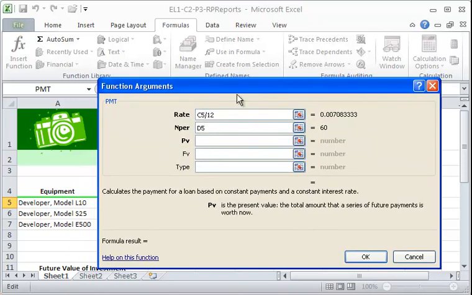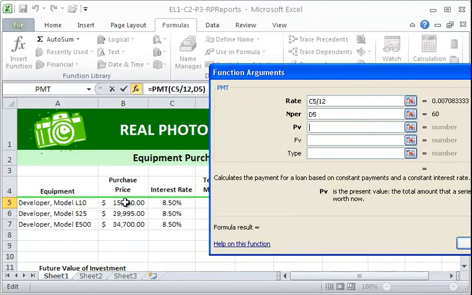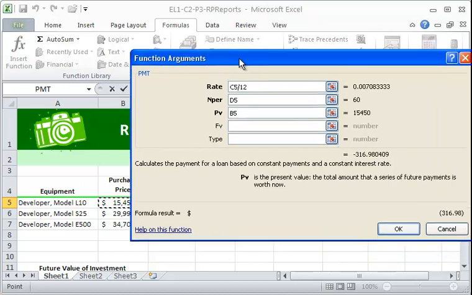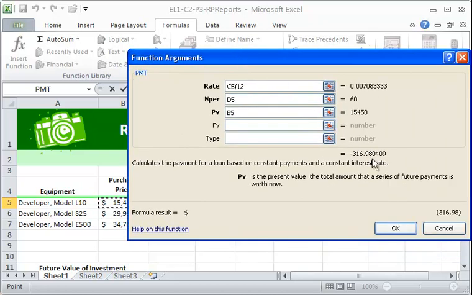And then finally, the amount borrowed is found in cell B5. If you'll notice, by default it comes up as a negative number, which in essence it is, because it's something that you owe. However, in the cell itself we want it to be returned as a positive number. To convert that to a positive number, you simply put a minus sign in front of the amount borrowed, and you'll see immediately that it's converted to a positive number.